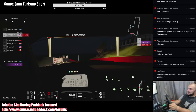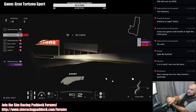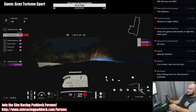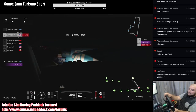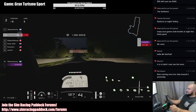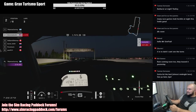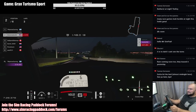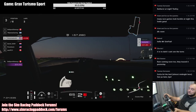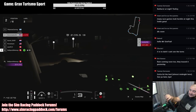That was close to hitting the wall. Oh, that got scary. Alright, Tuomos, you have a good night, man. Oh, I have damage. You can see the damage. If you look on the bottom left, you can see damage. Damage that killed me.